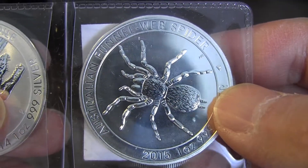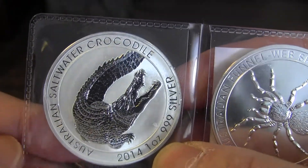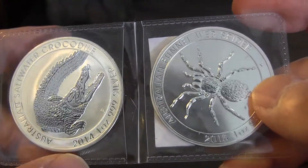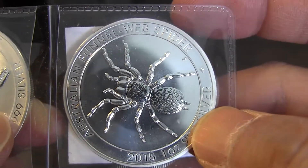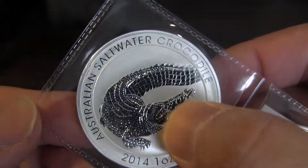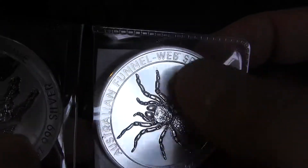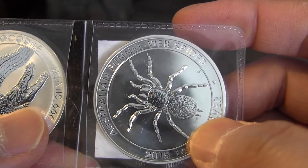I just got one spider coin. They started off with the one-ounce bullion crocodile last year; technically they also have sharks but those are half ounces and I passed on those — I don't like half-ounce coins. Every year they're going to have cool looking animals, or in this case an insect. The finish is a little different this time — the alligator had a nice shiny blast finish, but this one is more mirror-like, not exactly mirror but close. So I got two, one each.